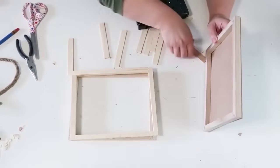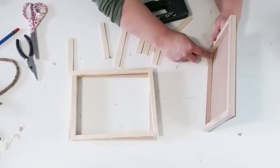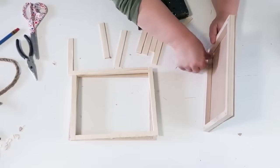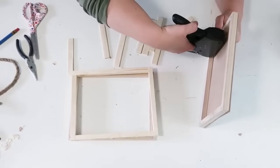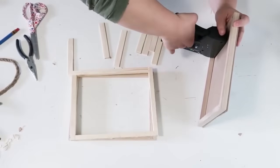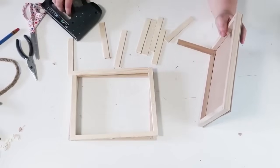Now we're going to take those sticks that we have created where we're doubling them up, and we're going to glue them into the corner, and then we're going to use our staple gun. I use this thing all the time.